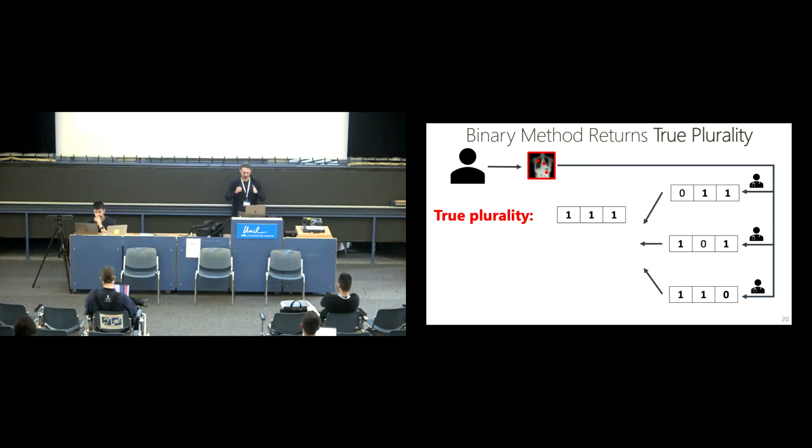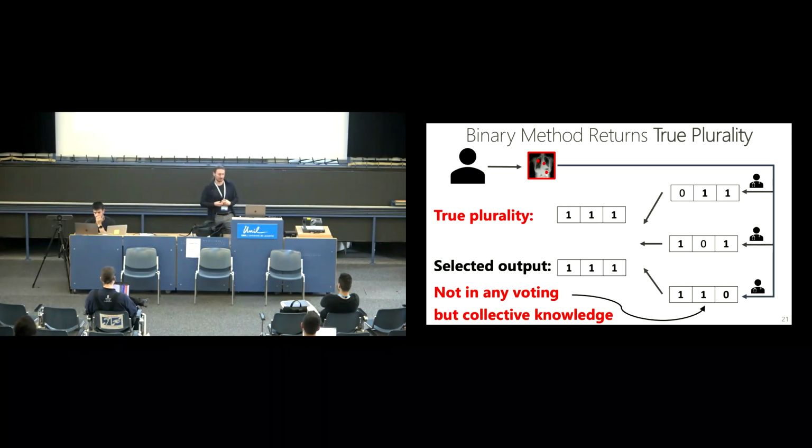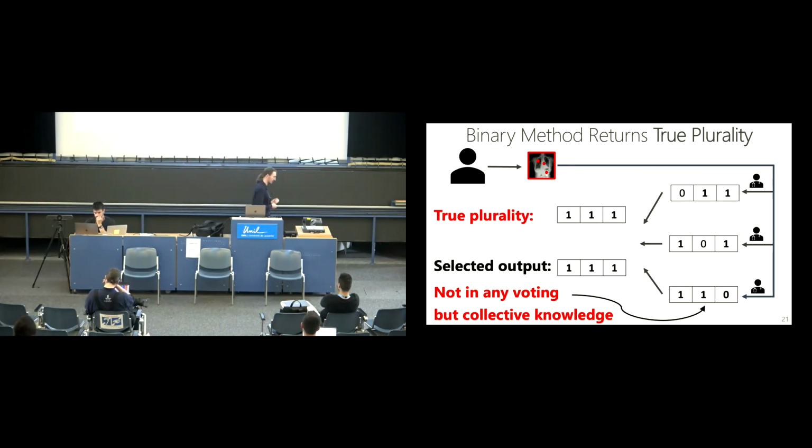And note that this selected output is just a binary vector of all ones, and this binary vector is not present in any of the answering parties. However, this is the correct answer in this case. So what is happening is that every single teacher doesn't have to be an expert in all of these possible pathologies, these labels, but collectively they have the knowledge to answer this classification correctly.